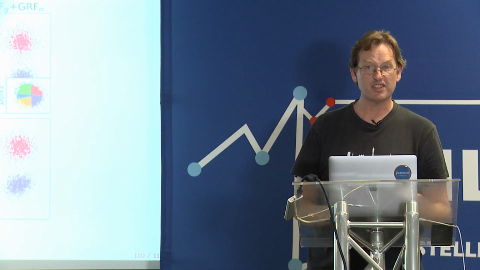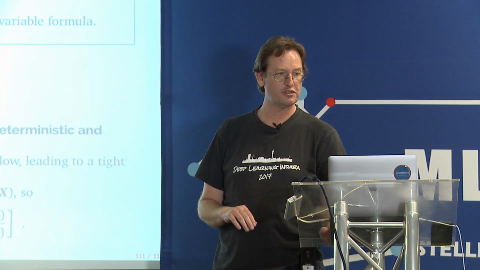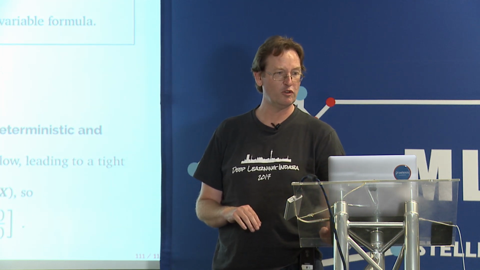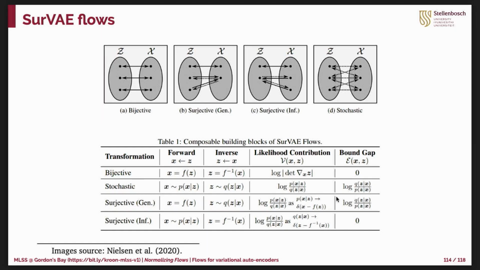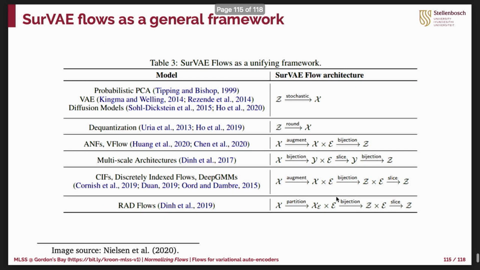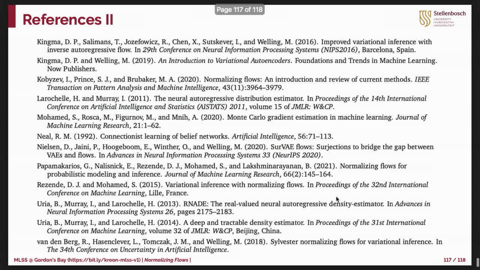Okay, so I've gone a little bit over time. Sorry, we started a little bit late and we had some other technical things. I'm not going to go into the relationships between normalizing flows and VAEs beyond to say, if you're interested, go look up survey flows. They integrate VAEs, diffusion models, and normalizing flows together. So I think it's a very interesting framework for people to be looking at. But I think that's a good place to wrap up.